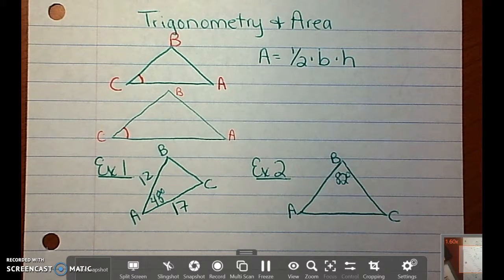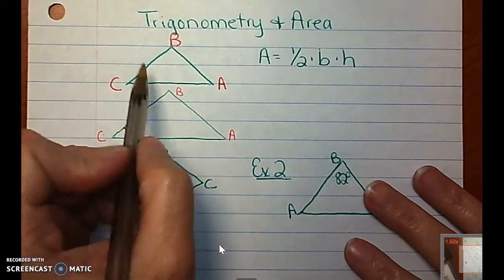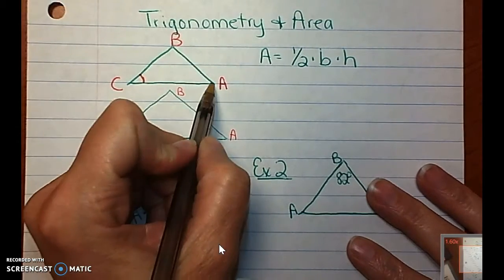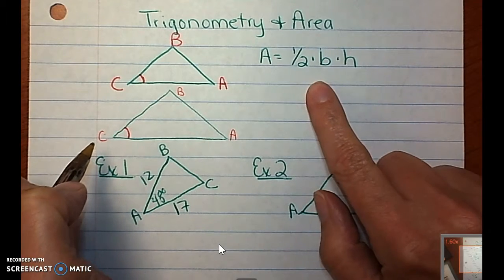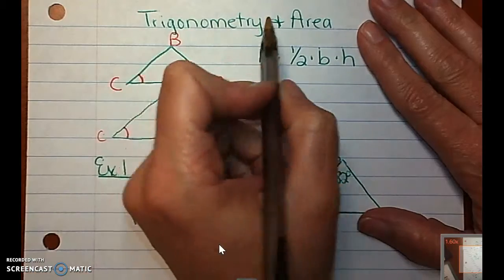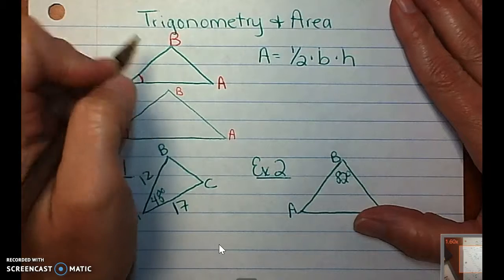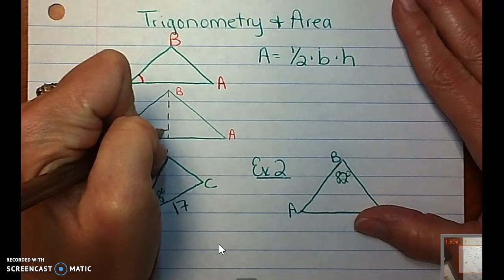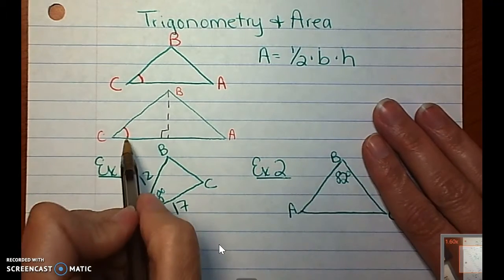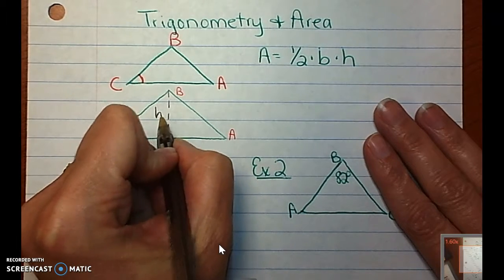Okay, today we're going to have trigonometry and area, which means we're going to be using the trig to help us. And here I have my triangle, and I've labeled my vertices A, B, and C, and I've marked angle C. And this is derived from the area of a triangle formula, but we don't have our height. We have our base, but we don't have our height. So I'm going to draw in my height. And there's my right triangle. So I have angle C and I have a right triangle now, and that represents my height.